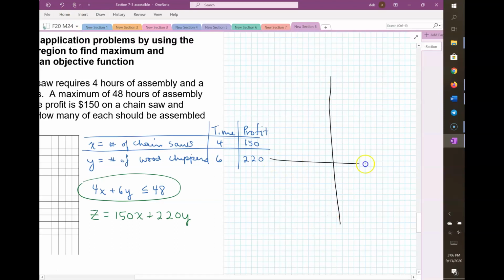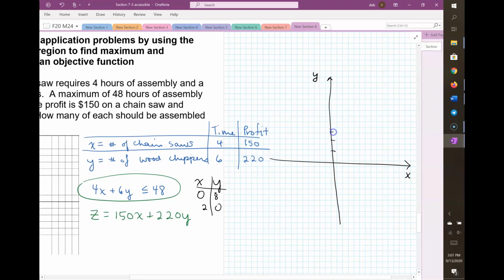So we're going to make a graph labeling x and y. In many of these problems, the intercept method works great for finding points on the line for quick graphing. So when x is 0, y is 8. And when y is 0, x is 12. So I'm going to use units of 4 because that looks like it will work out easily for this problem. Oh, actually, I think I can just use 1 box as 1 unit, but I'm going to kind of ignore the boxes in the background. I'm just using them to help me stay kind of straight.